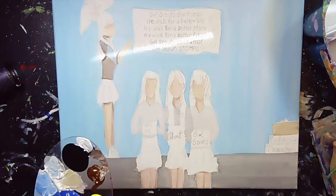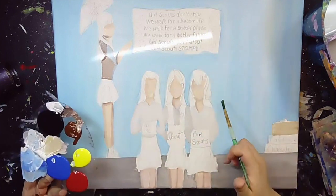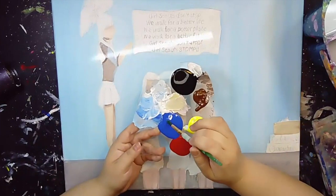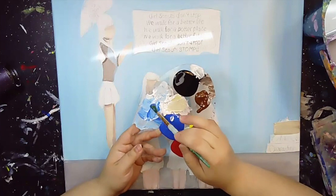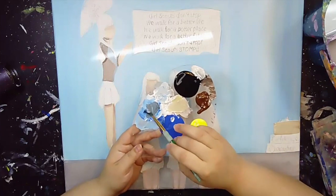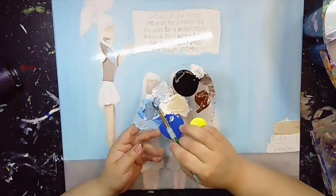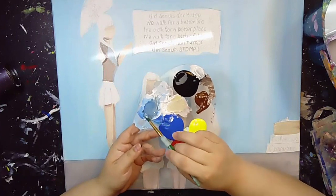Next, we're going to be playing with our blues. So first we start off with the blue that we see on top. We're going to start this blue, picking up a little bit of blue, white. We're going to add a little bit of black in there. So we're starting to get a gray blue, you see that? Because we added the white and black.